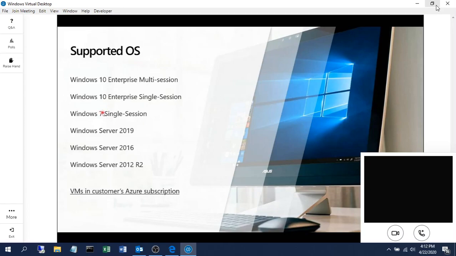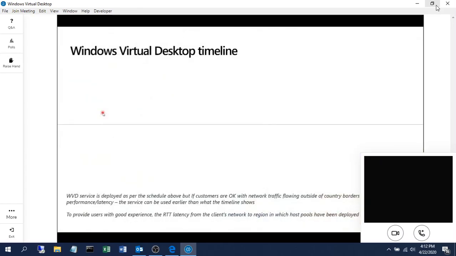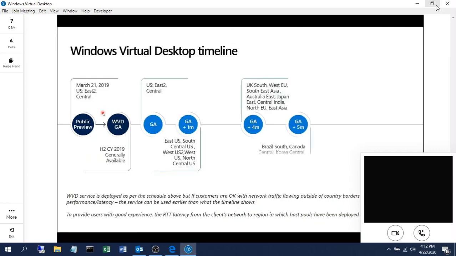Windows 7 single session and servers by default have multi session support. So here we are talking about the operating systems that are supported as a part of your WVD infrastructure. Windows Virtual Desktop has evolved since early 2019, and since then it has been continuously adopting improvisations and providing services to the users in the most seamless manner, making it the most integrated platform on the Azure cloud to provide seamless services to the end users.